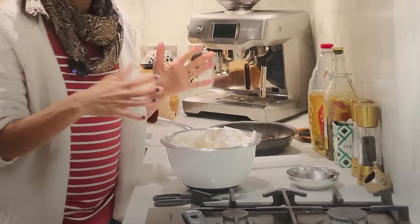Okay, next step. We need some raspberry jam because I have used berries. So you could use raspberry jam, strawberry jam, or you could skip jam altogether. And I'm using some shop-bought cake because I need dense cake. I can totally make it from scratch, but like I said earlier in the video, I am going to make my life simple. So this is Madeira cake, which is much denser than a normal sponge, really, really dense, which makes it perfect to sit in this trifle because we need to add it with the custard. If you make a really light vanilla sponge, it's just going to disintegrate in the custard. So you need that body to sit in the custard.